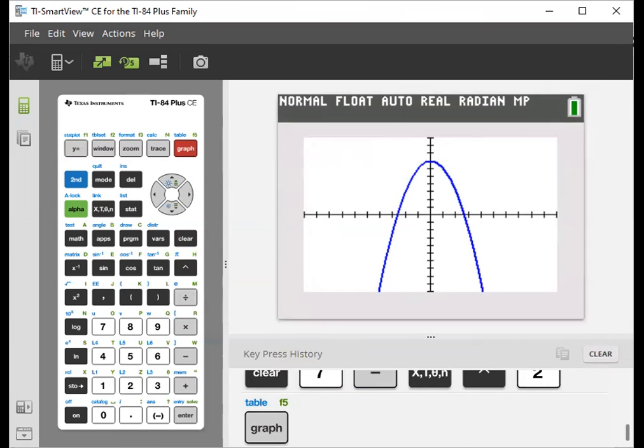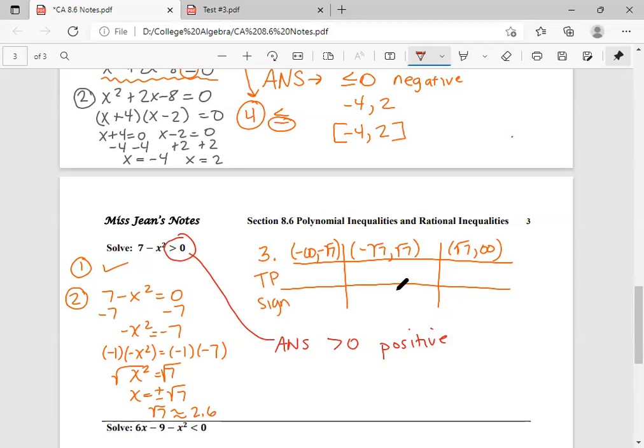So the next thing, we want to go back and come up with some points. We kind of think it's this middle section, but we can come up with some points that kind of work here. Remember that we said the square root of 7 is around 2.6. So we need something that's smaller than -2.6. I picked -5. You could pick anything smaller than -2.6. Something in between the negative square root of 7 and positive square root of 7, I picked 1. And then I picked +5 on this one.